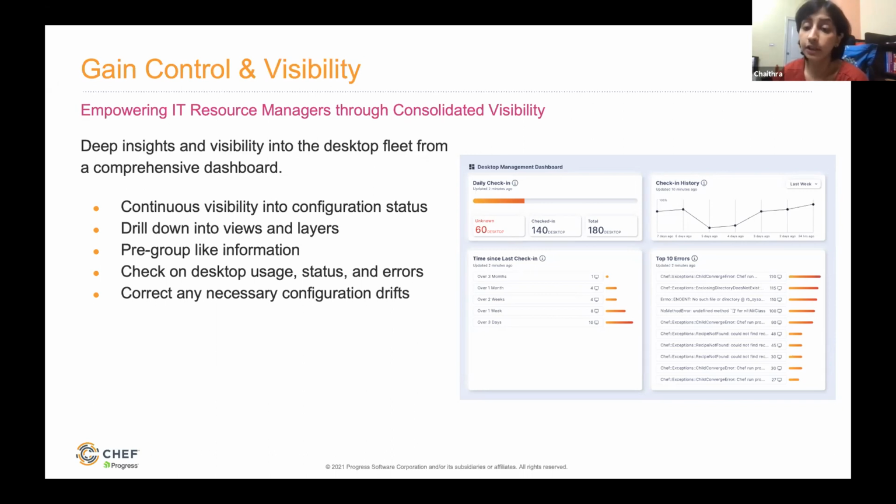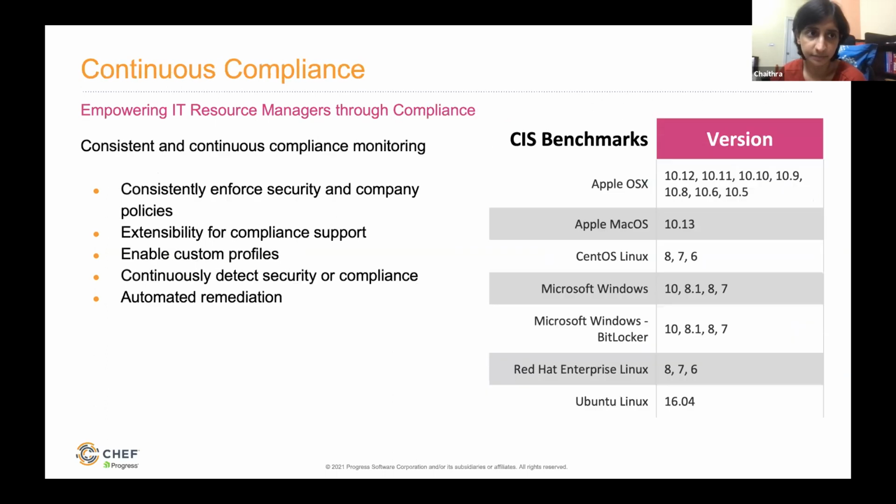And then you can even look at individual device attributes, like the kernel version, the OS version, the version of the Chef client that was run on the device, and you can get all sorts of details on the visibility layer, irrespective of the operating system, whether it is Mac, Linux, or Windows. You can get visibility for all your operating systems on a single dashboard layer.